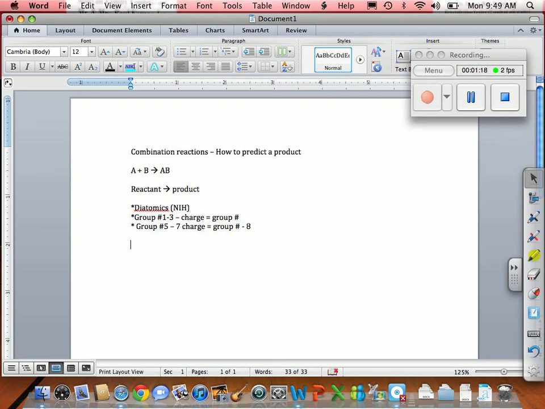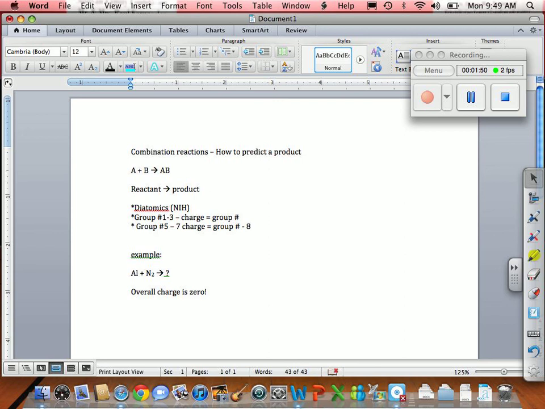As we look through this, I'll do one example similar to what we did in class. Say that I tell you that you have aluminum reacting with nitrogen, and I'm asking you what the final product is. I am not going to concern myself at all with this 2. It does not tell me that the final answer is AlN2. That is not the case. What I need to make sure of is that the overall charge is 0. That is what is important for predicting products.